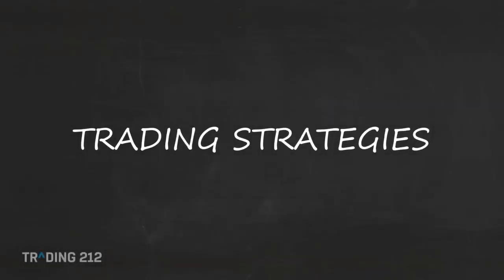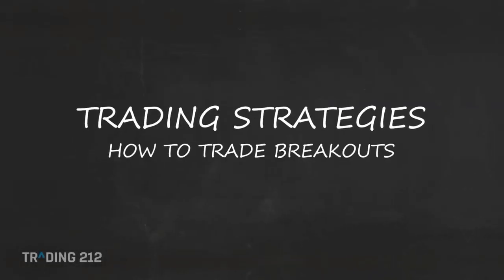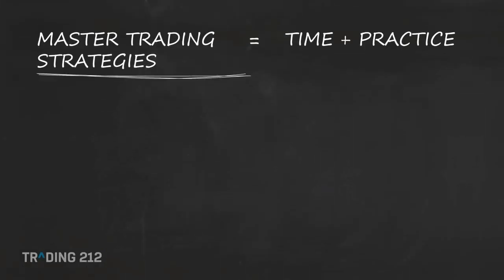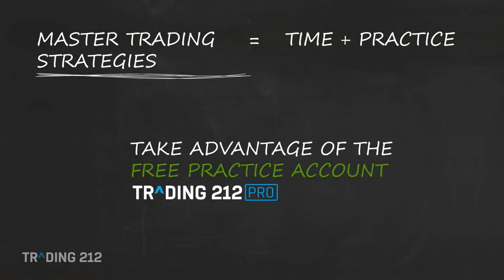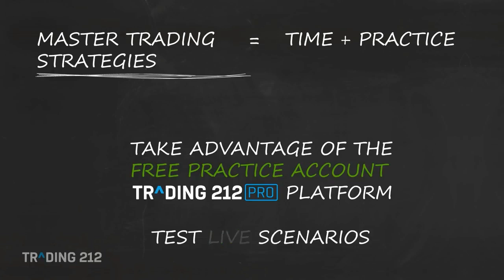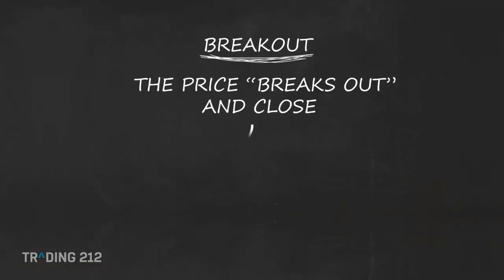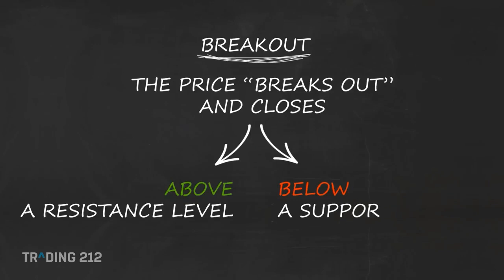In this first tutorial, we will go over how to trade breakouts. Keep in mind that each strategy will take time and practice to master, so ease into the material and take advantage of the free practice account in the Trading 212 Pro platform to test certain live scenarios. So what is a breakout? A breakout occurs when the price breaks out and closes above a resistance level or below a support level.